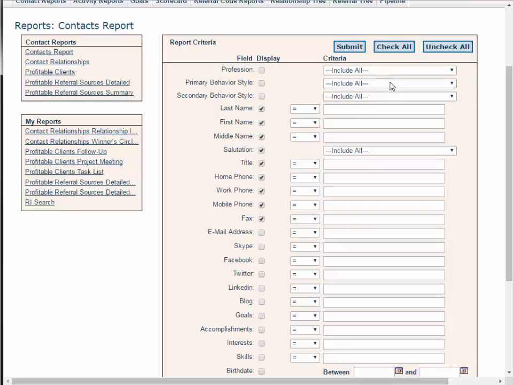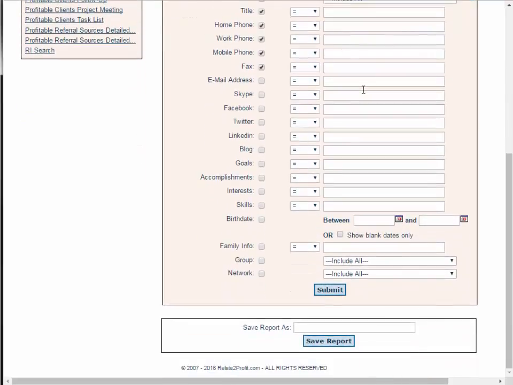I can also put criteria on these fields to determine which records are returned in my report results. If I was just to submit this right now without specifying any criteria, I would get a list of all of the contacts in my database, which would be a fairly large list.